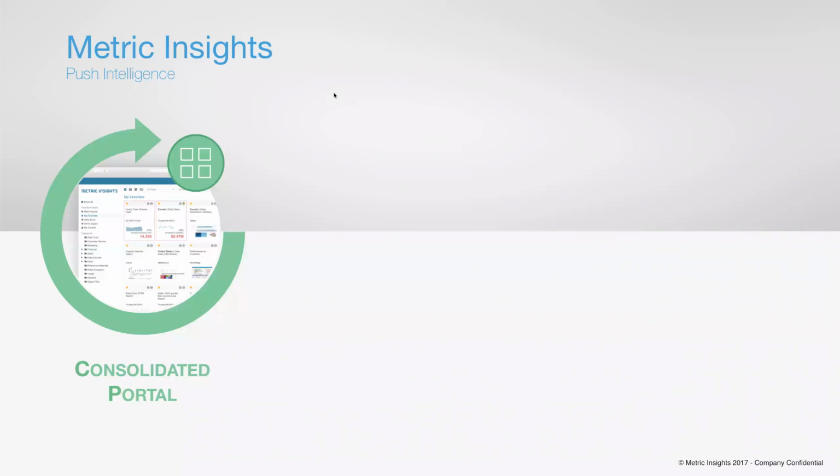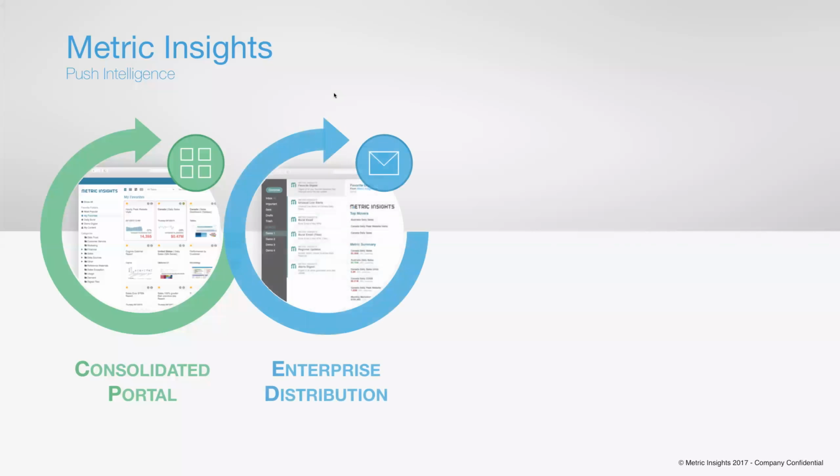And you'll know if you've been on previous webinars, we do that through four main pillars of the platform. The first is the consolidated portal, where you can bring all your content from any BI tool, database, operational system into a single interface for your users so they can easily find what they need to. Through distribution, the concept of pushing out content to users based on what they might be interested in, either via email, through the phone, or other systems.